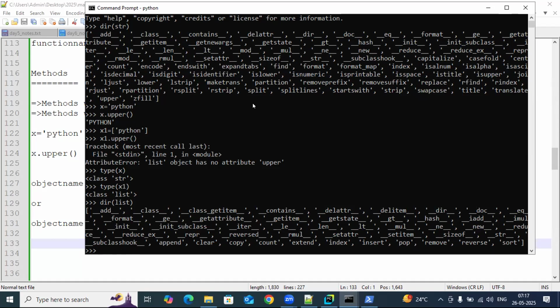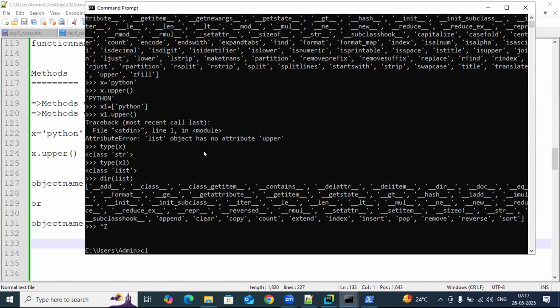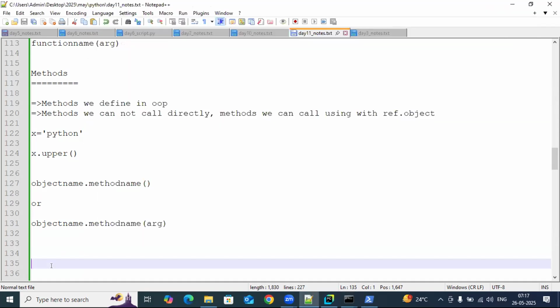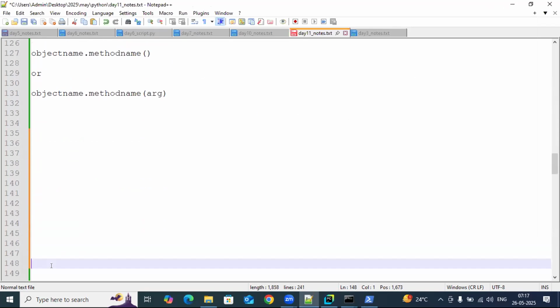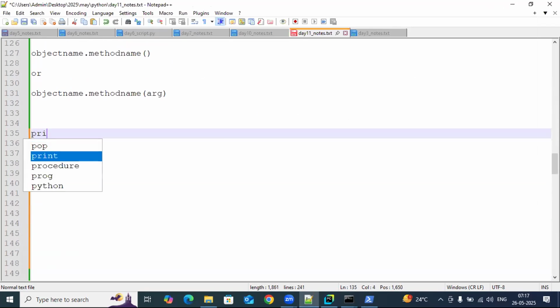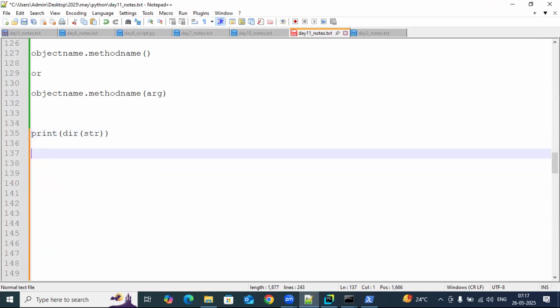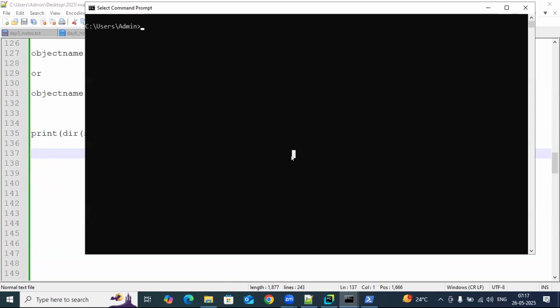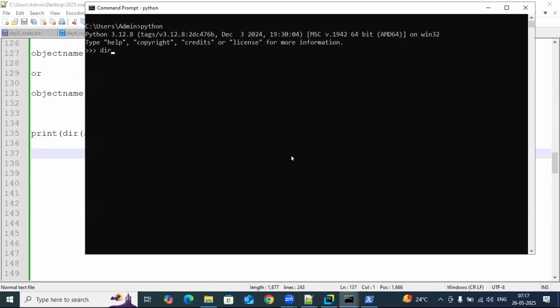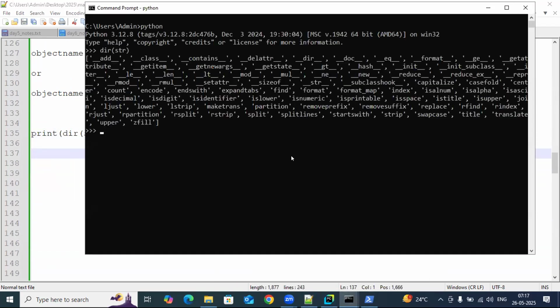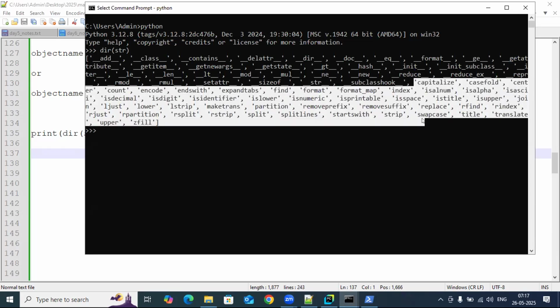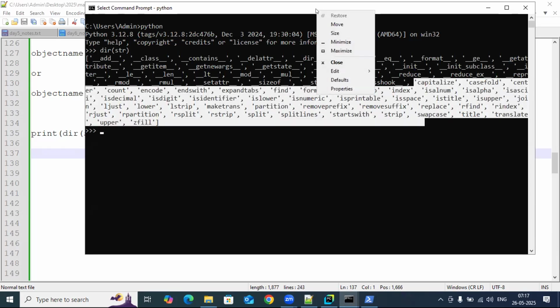So now your task is to get the methods from string. How do you get them? You can use print dir of str. It will give you the list of all the string methods.